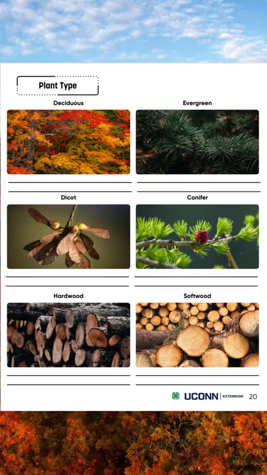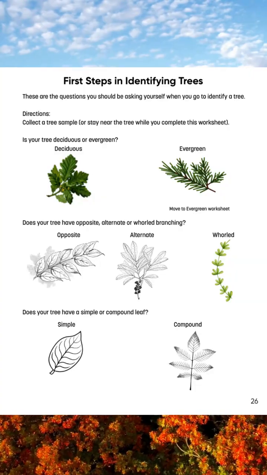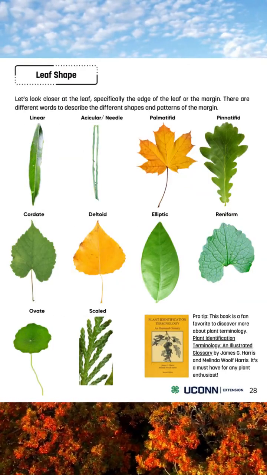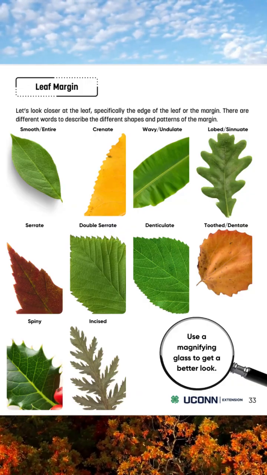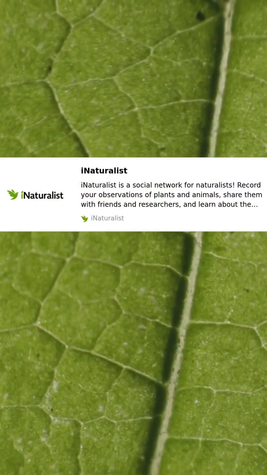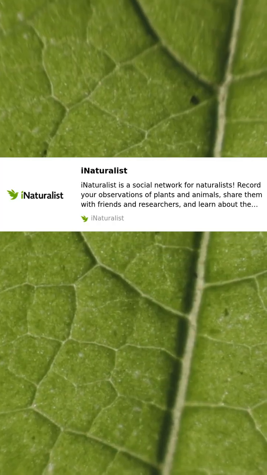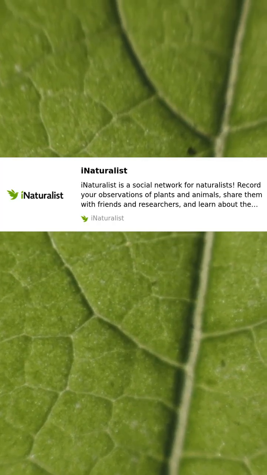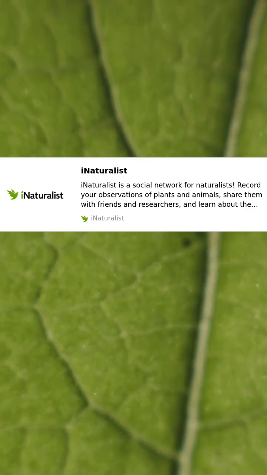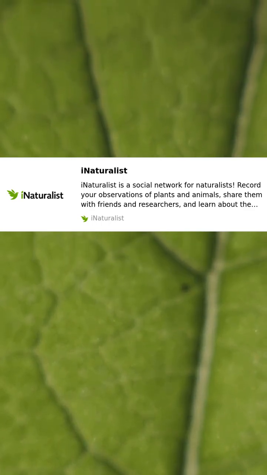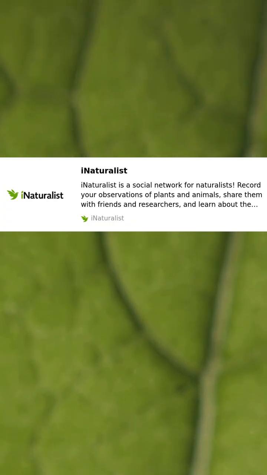I highly recommend going through this worksheet and using a dichotomous key to get the basics and start learning the names of the different parts of the plant. And then to make sure you actually got what you think you got, use iNaturalist. Have you heard of it? It's a nice little app where you can take a picture of the different parts of the plant, and it will crowdsource, and people will tell you what it is. That's a nice way I like to create my life list of plants.